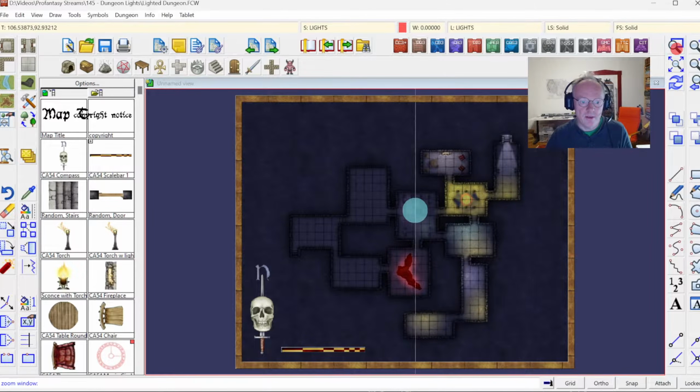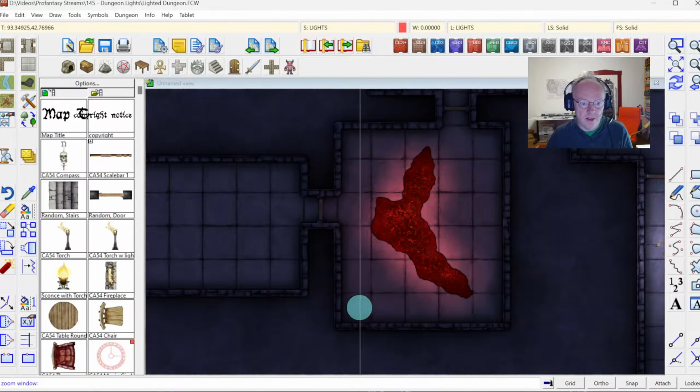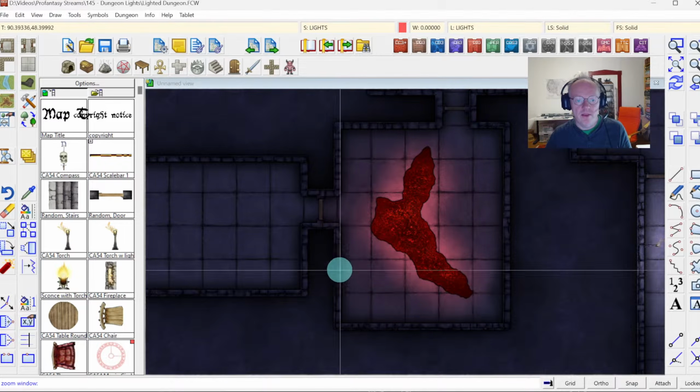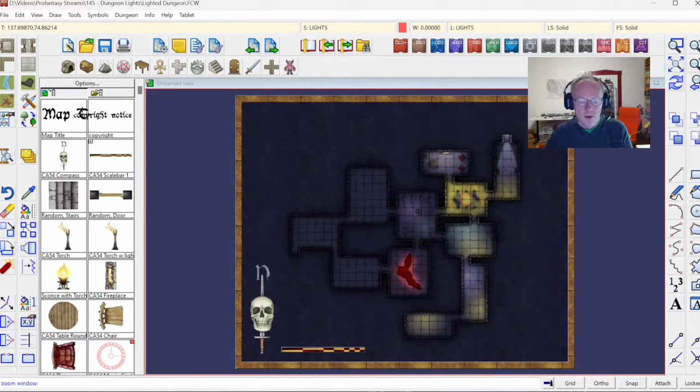And that gives them, again, a little bit of texture, more reach of the light without being that apparent. Nice, I like it. Alright, now there's really only one thing to do which I wanted to show you, and that is how to make the lights appear correctly right at the start.